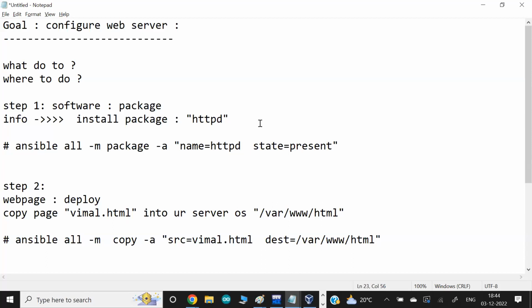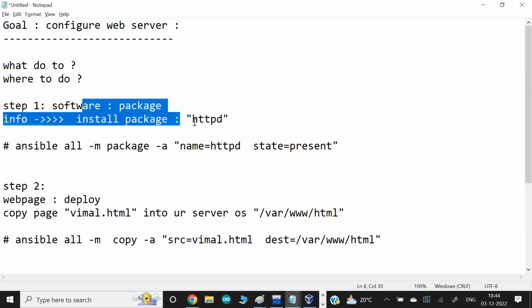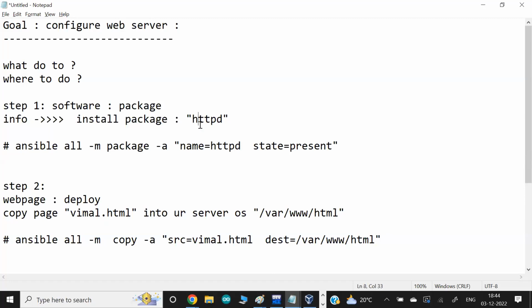As the Ansible person, your responsibility is to create this command. Plus, you are also responsible for collecting this information, the steps, and your end goal. Because you want to configure a web server, either you learn the web server and collect this information, or you contact the people who will tell you the steps. Your team and your project have to figure that out. But until you collect this information, it is impossible in any automation tool, whether SLS scripting or an intent tool like Ansible, Puppet, or SaltStack, to create these steps.